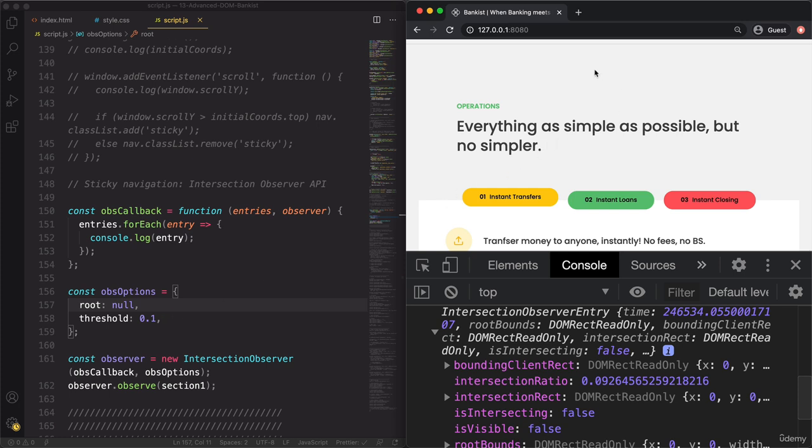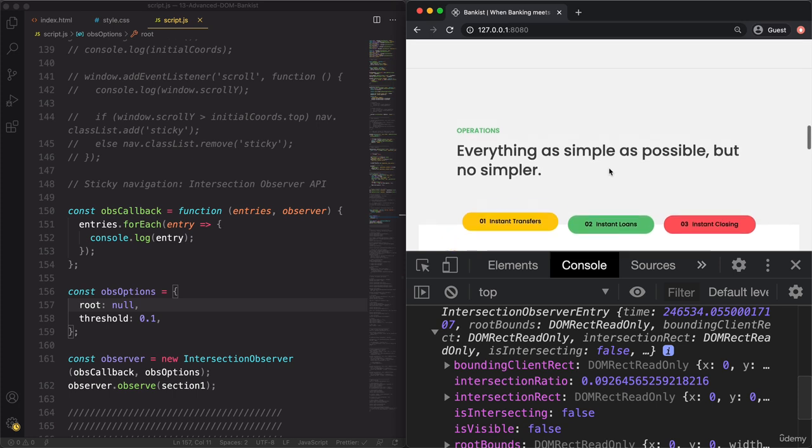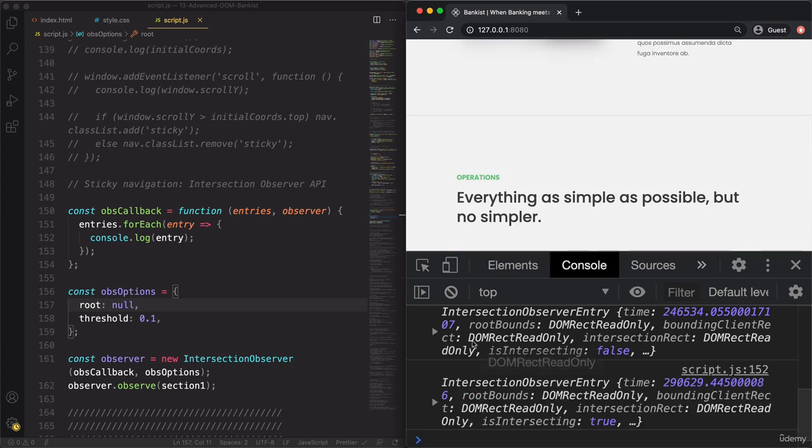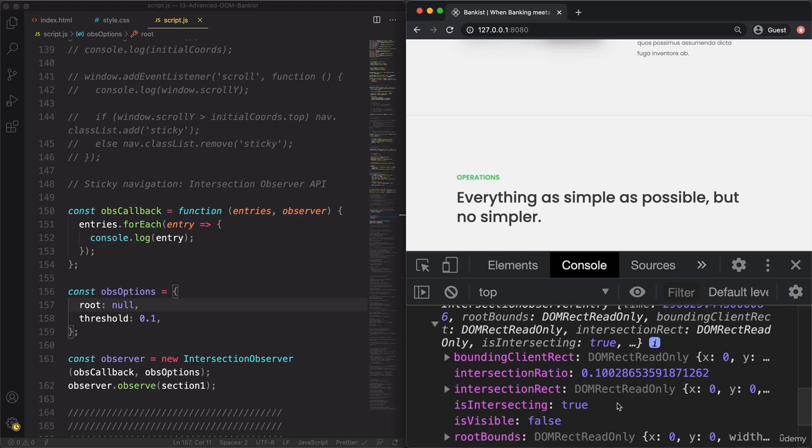Right now we are back to having less than 10%, and so it is no longer intersecting. And again, if we scroll up a little bit more, then we get another event here, because now we are back to having a 10% intersection ratio.